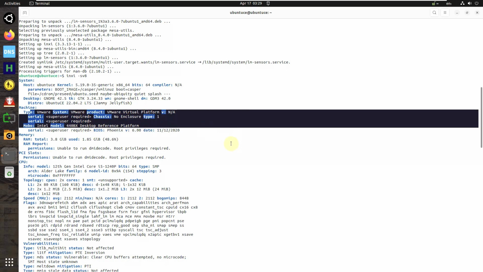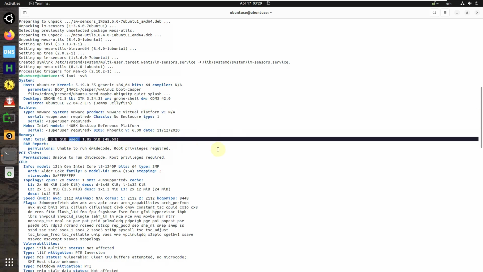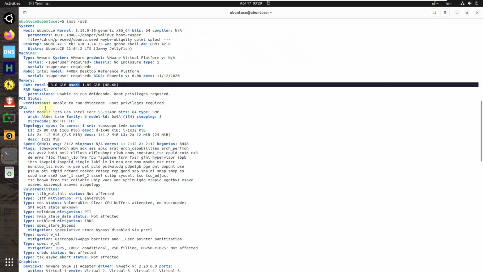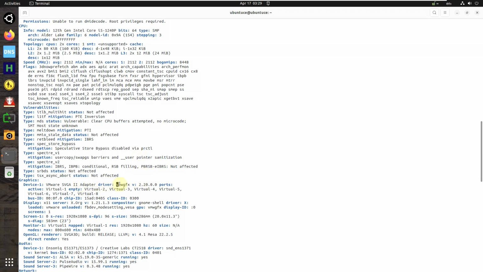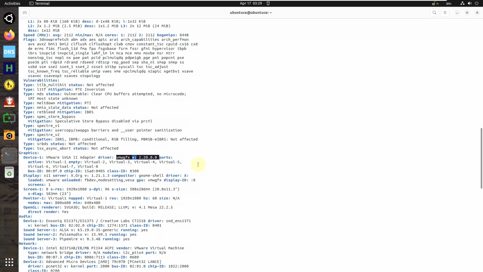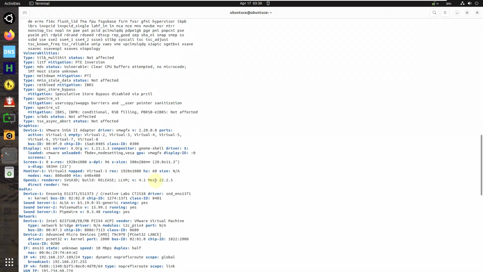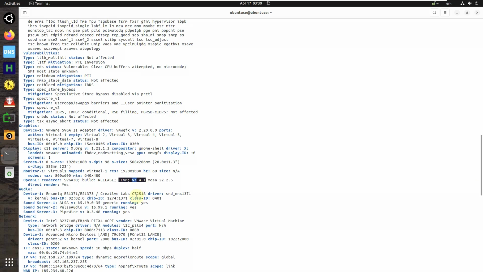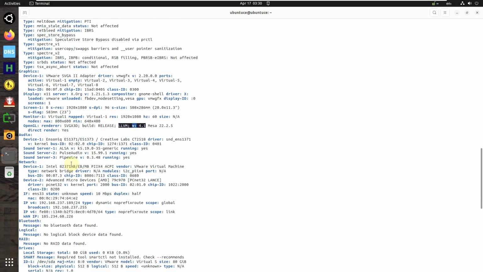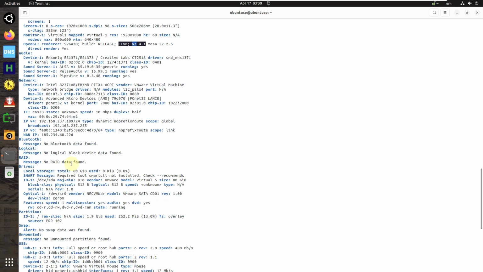This is the distro info or the distro name, and I'm running it on VMware, so it's going to say VMware, and the RAM is almost 1.9 GB. This is my CPU. If you want, you can see that. GFX version is 2.20.0, and Xorg is 1.21.1.3, and display is X11. Let's scroll down. Mesa is 22.2.5, LLVM is 4.1. So let's scroll down and see whether there is still some more info.